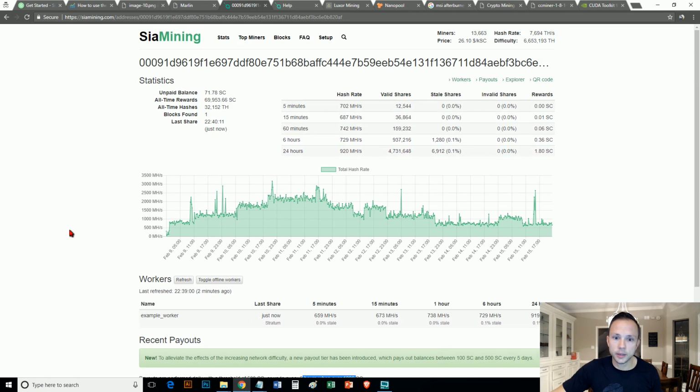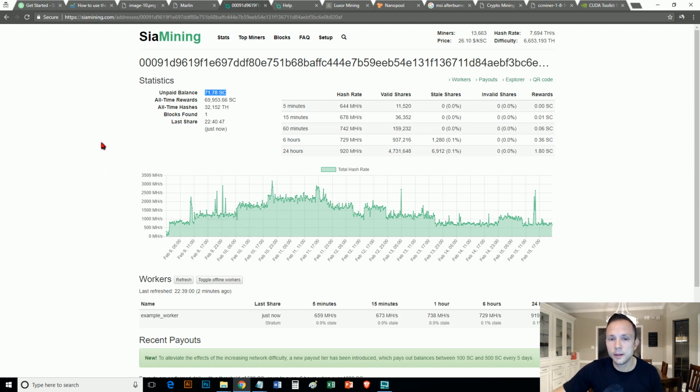So some people freak out about that. They're like, whoa, I don't understand what's going on. I haven't received anything. Because certain pools have a minimum threshold. I personally don't mine SiaCoin anymore because of financial reasons. I think there are better coins to mine. And the pools that I like are the ones where I can auto get my coins off per se. This one is a little bit finicky where you have to wait till it hits 500 limit and then it sends it to you.